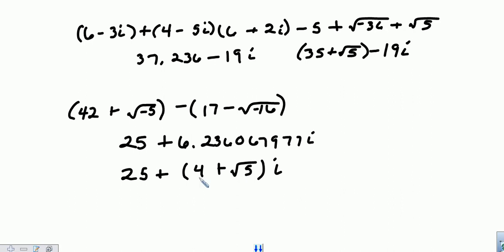So one of the multiple choice answers might be 4 minus the square root of 5. You'd know that would be less than 6. You might have a negative sign here in a multiple choice answer. You'd know that wasn't the correct answer. You might have something here that wasn't 25. You would know that would not be the correct answer. So you're looking for the one that matches up.